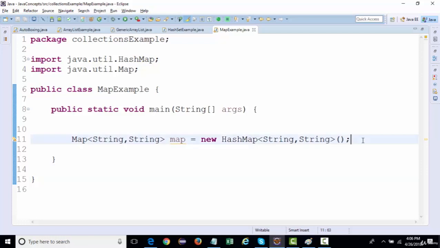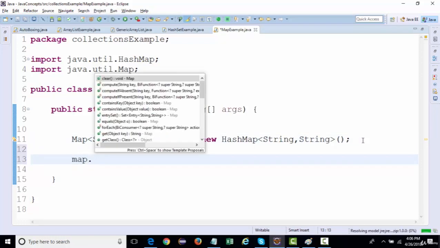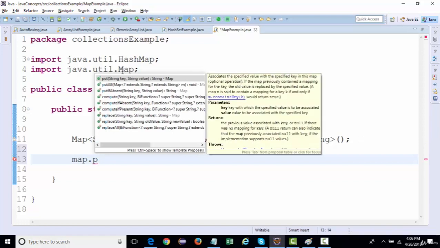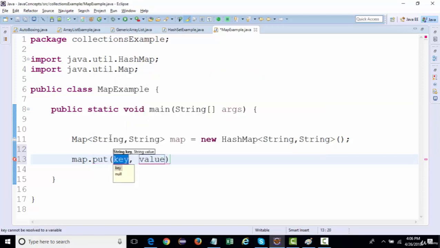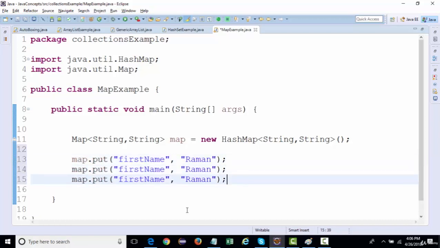And how do we add values to a map? There is nothing called map.add. We need to say map.put. And you can see it is showing string key and string value, because in the generic form we have given string arguments over here. So the key, let's say I name it firstName, and I'll add the value, let's say, Raman. In the same way, I'm going to add a couple more.